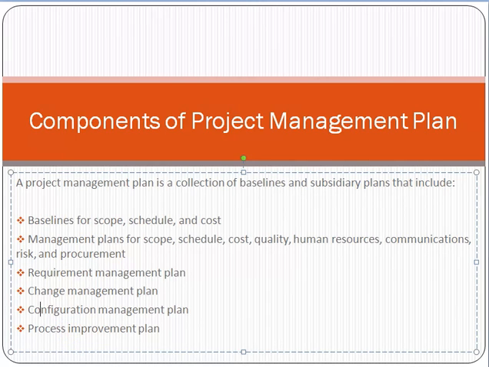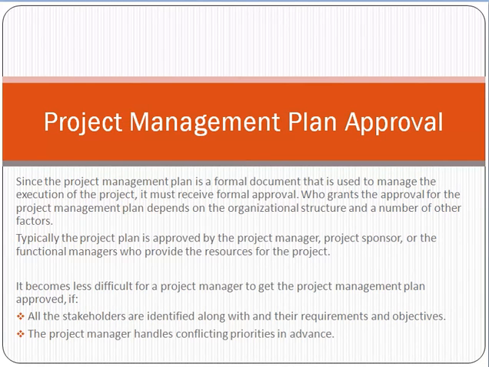Now friends, I hope that you understood the main concept of project management plan, and you have a good idea of what a project management plan is. Now coming towards the approval, which was our main topic, project management plan approval. Friends, the project management plan is a formal document, so it should be approved by some senior person. Approved means it's basically signing off, that from the customer side you are accepting that this is the plan which we will follow.